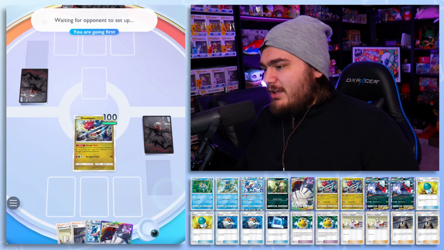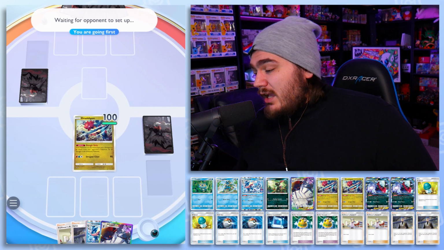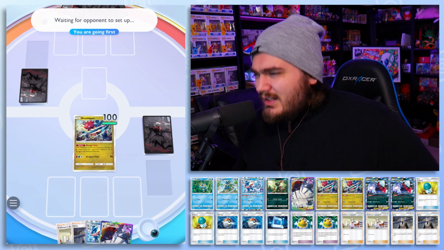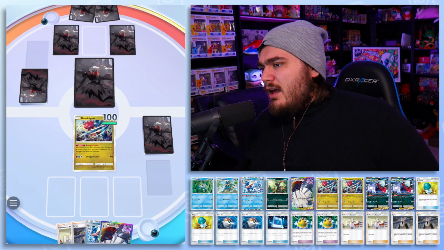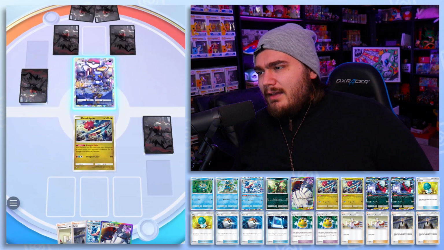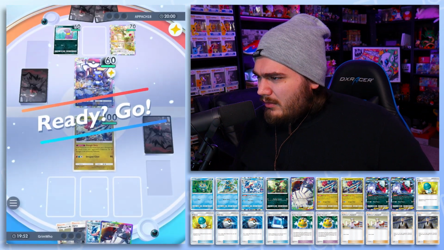We're going to start with the Dredigan, which is really nice. Hopefully we can get some basics off of this Professor's Research and or draw into it on our first turn. Did that say that we were going first? I feel like we are going first. I don't even remember. I wasn't paying attention. That last game was interesting. I don't know what kind of deck they were trying to run. I don't know what deck this is either.